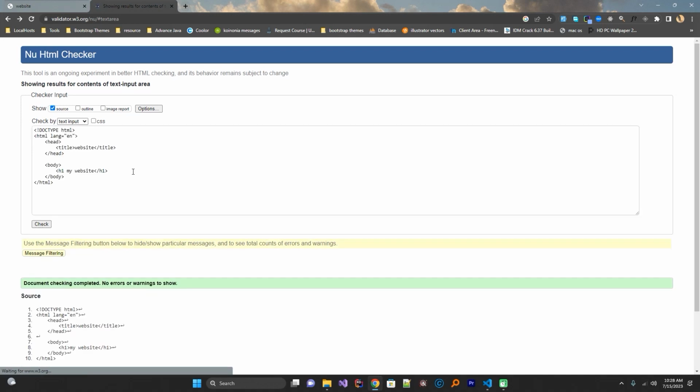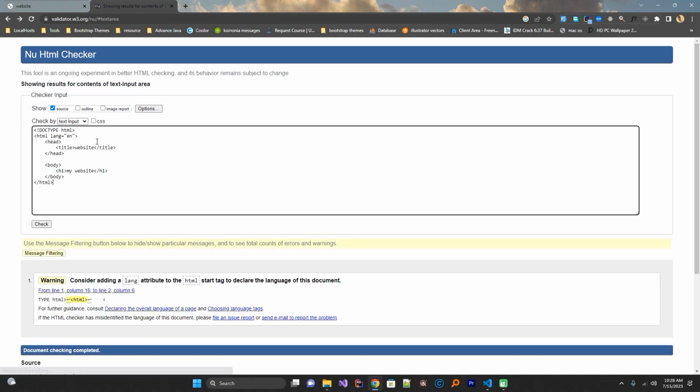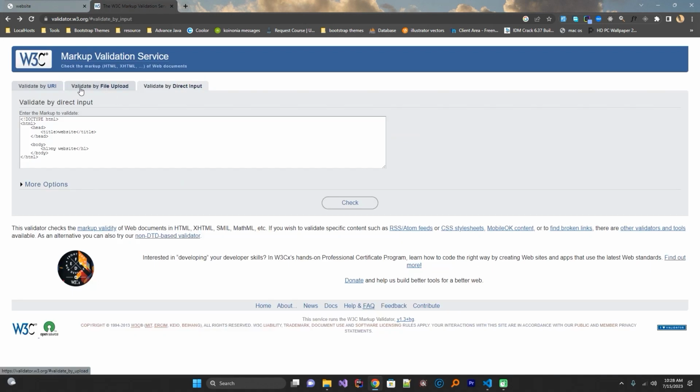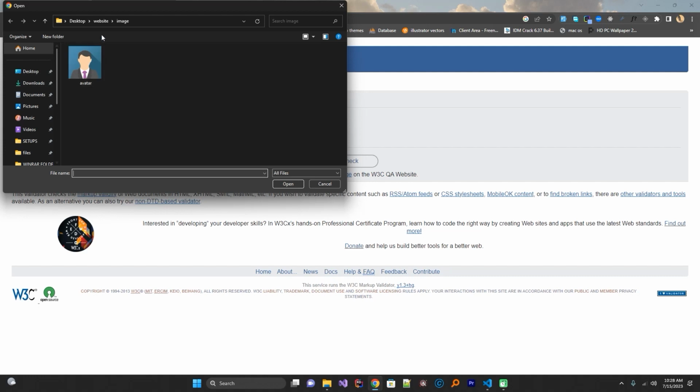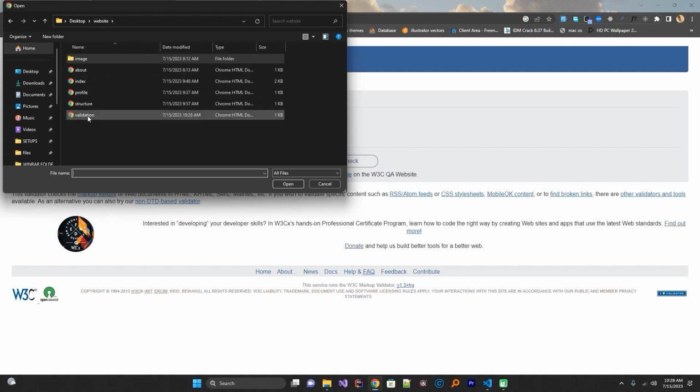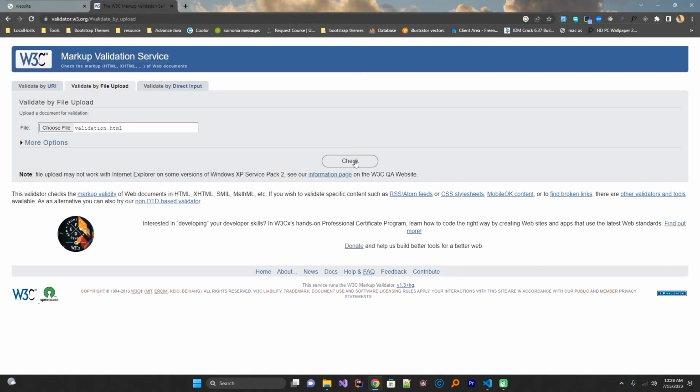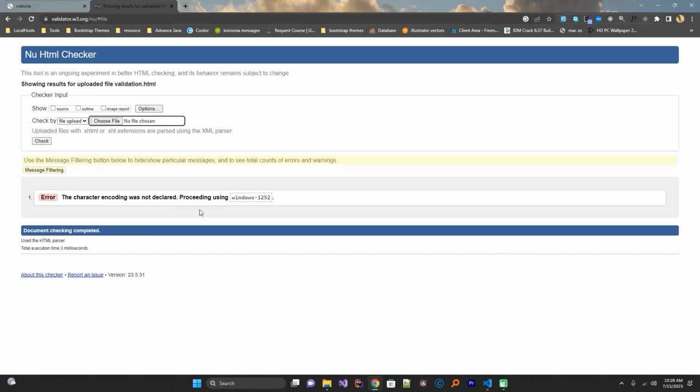We've looked at one side. Let us look at validate by file upload. So we go to file, validate by file upload. We choose the file we want, in this case validation, and go to check. After some time it will populate. It says the character encoding was not declared, preceding Windows-1252.